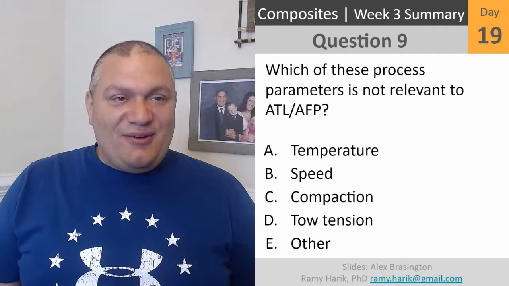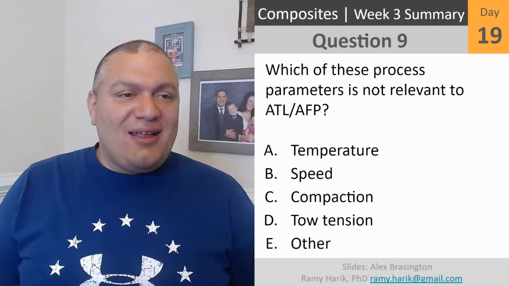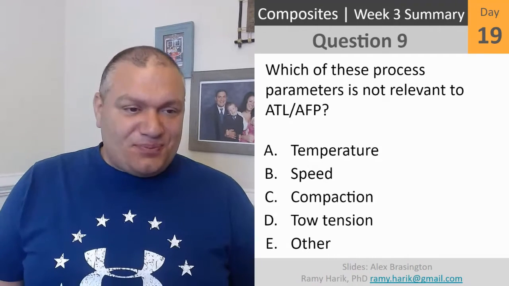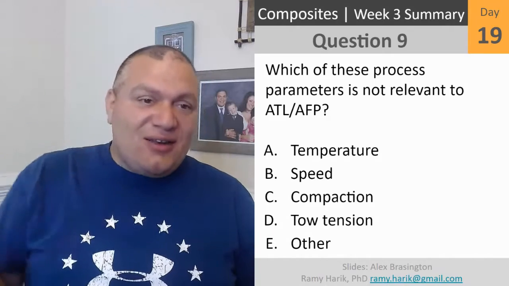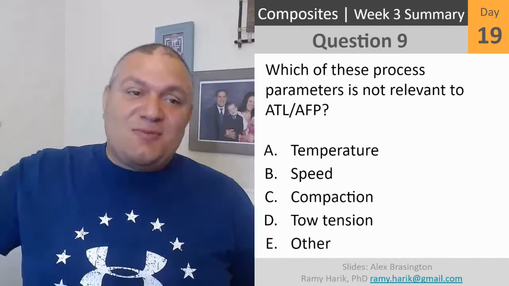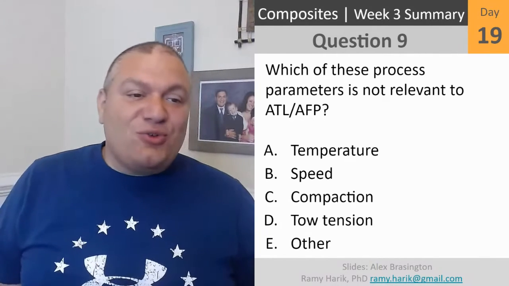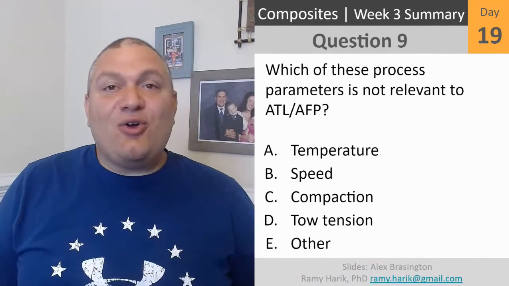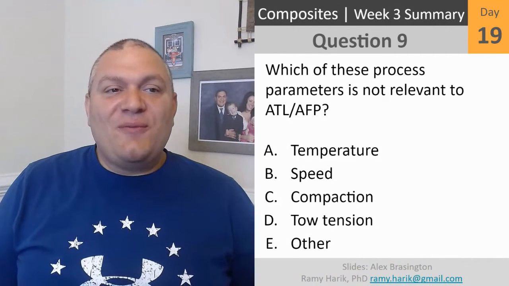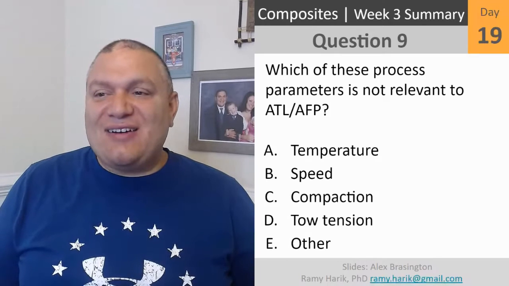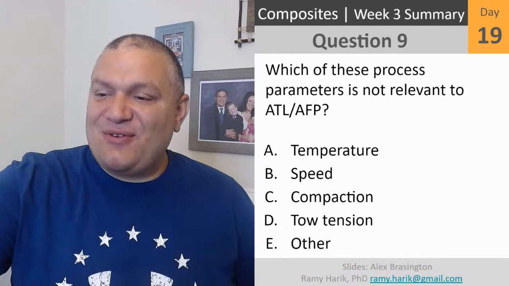All right, question 9. Which of these process parameters is not relevant to ATL AFP? Is it temperature, the heaters that you can heat the part? Is it speed, the speed with which you're doing the layup? Compaction, the force of pressure to do the adhesion, and or tow tension, or other. So which of these process parameters is not relevant to automated fiber placement? All right, let's see some of your answers.